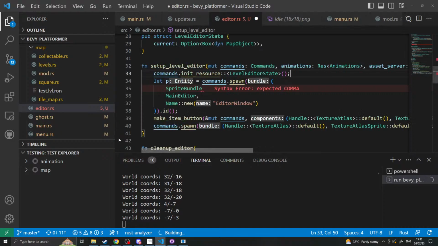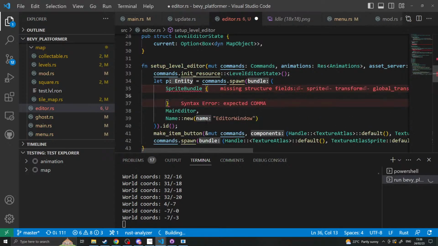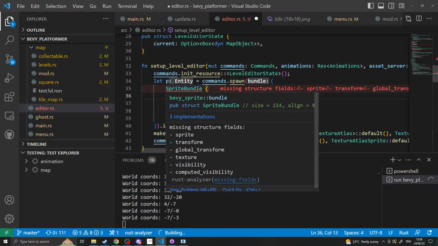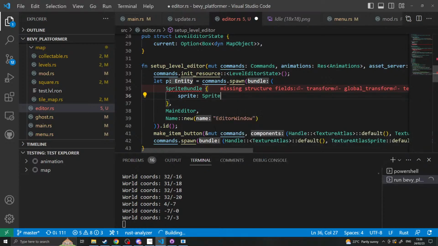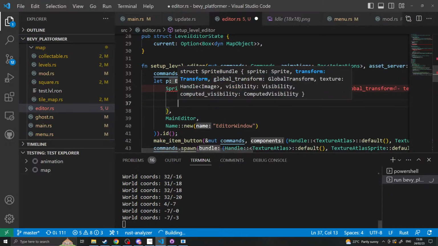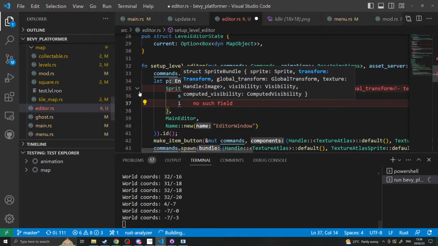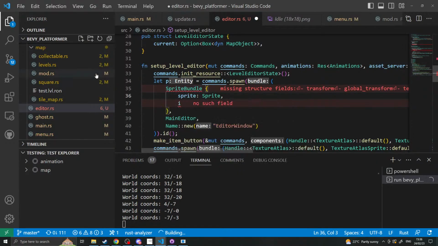And then basically all we will do is go here, go here. So what does a sprite bundle need? We need a sprite. We're going to need the image. No, what's it called? Texture.